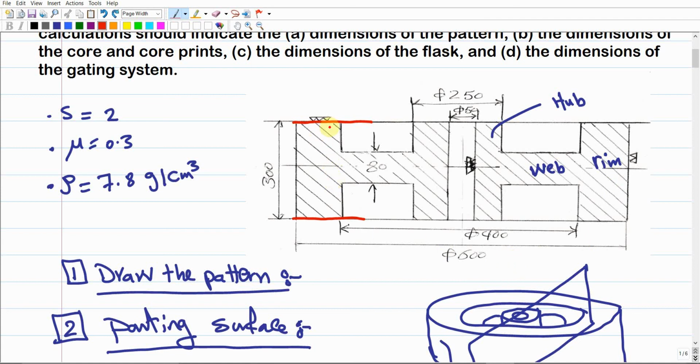So what does it mean? It means that it's fine to add machining to this one, but we can machine one surface and there is no need to machine the other surface, as indicated here. This surface is the only one that has a machining symbol, but this one has no machining symbol. So what does it mean? It means that we are going to add a machining allowance to one surface, and we are not going to add machining allowance to the other surface. This surface is a top surface. It means that we're going to add a machining allowance to the top surface and it should be third grade.